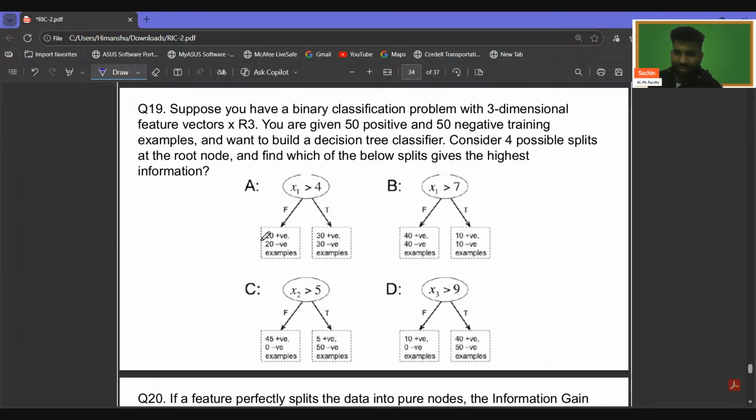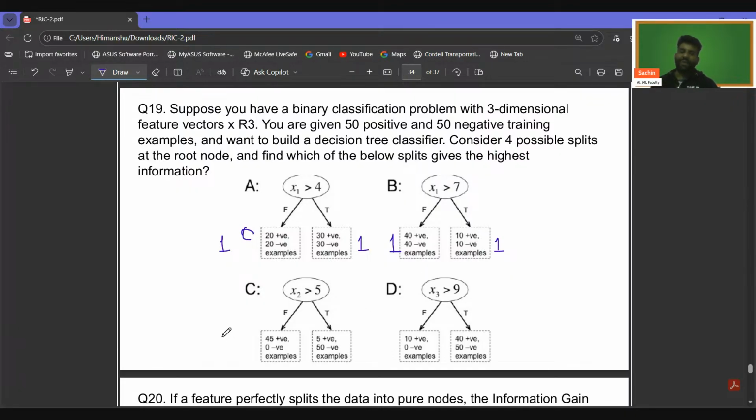So can you see what is happening over here? What would be the entropy over here? Just for this, what is the entropy if I just consider it? It's already 1, because it's 50-50, 20 by 40, 20 by 40 every time. So it's 50-50. What about this? Entropy for this one is also 1. What about this one? Entropy for this one is also 1. And this one is also 1, because we have the same number of positive and negative class.